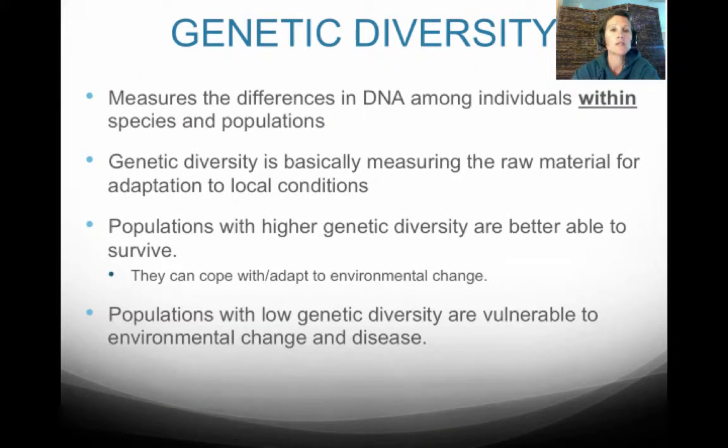Moving on. Okay, genetic diversity. Well, what is genetic diversity measuring then? Well, basically we're looking at the genetic composition, and so this means that you are looking within a single species or population. You can't compare genetics between different species because it's like comparing apples and oranges. The genetics of an orange are going to be so different than the genetics of an apple. There's no way to compare. So you have to be talking about all apples. And then you're going to be looking at, well, this apple has a mutation for being extra juicy, whereas this apple has a genetic mutation for being extra sweet. So that's the differences in DNA.